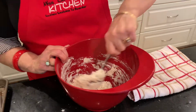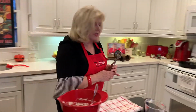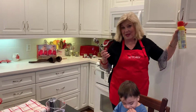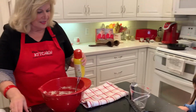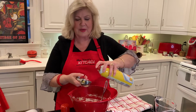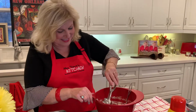Now, these are drop biscuits. So what you need to do is get your ice cream scoop. I'm going to spray it with vegetable spray because I forgot. And it is very important to spray it because it makes it come out so much easier. And this recipe, using this medium ice cream scoop, makes about 9 biscuits.